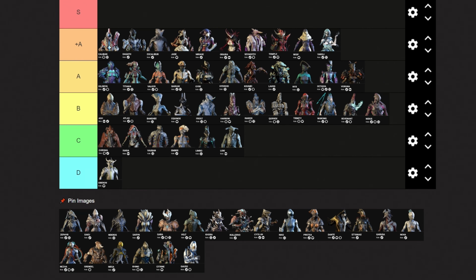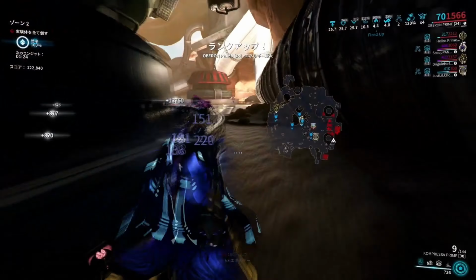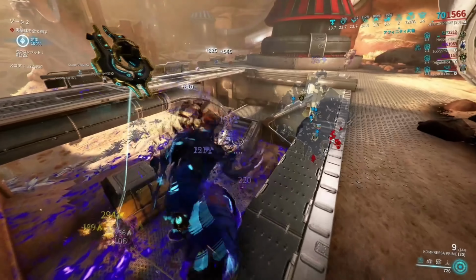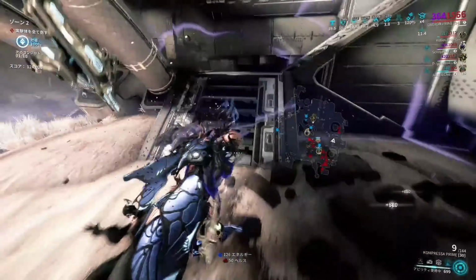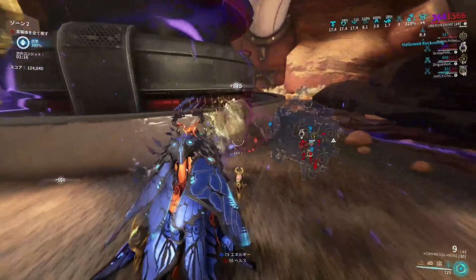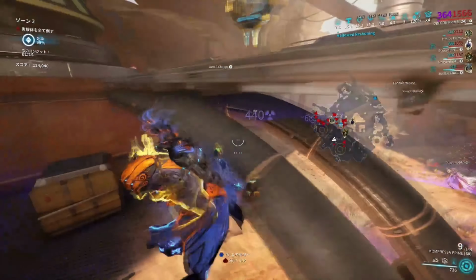Next up we have A+ tier, which is where things get spicy. These Warframes are just a hair away from perfection. They have strong kits, impactful abilities, and can carry teammates or solo content with ease. They shine in most content, scale well, and usually only fall short of S tier because they require a bit more setup or aren't quite as universally dominant.